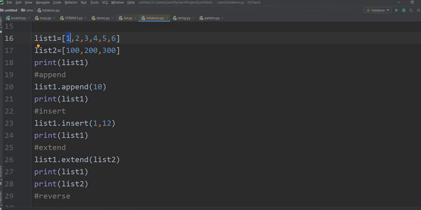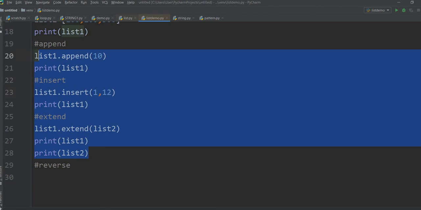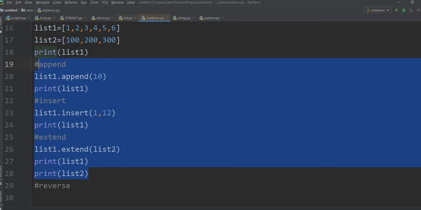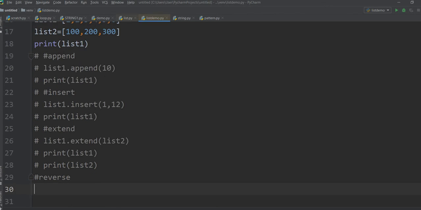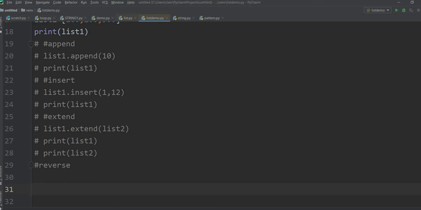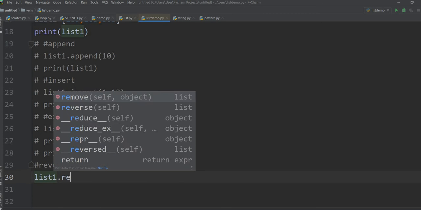Let me just comment out all this code here, and if I want to print list 1 in reverse form, then I have to do list 1 reverse.